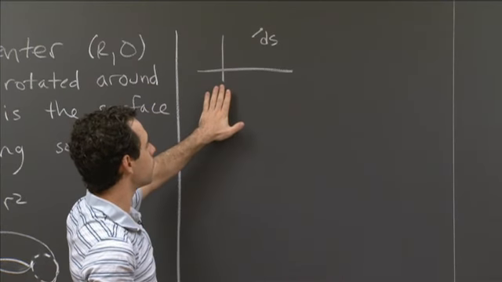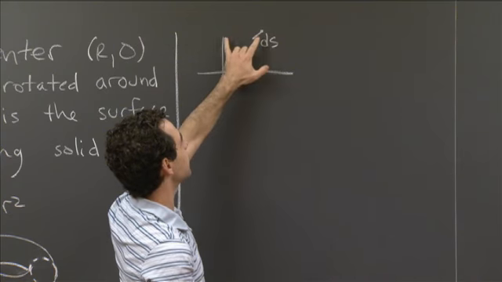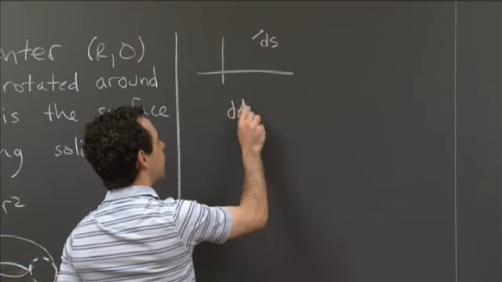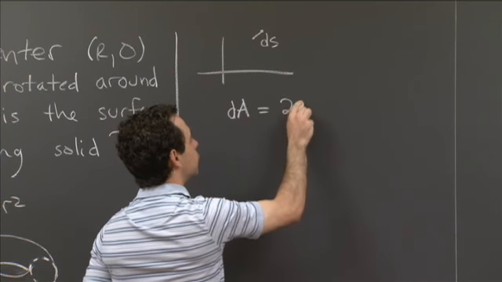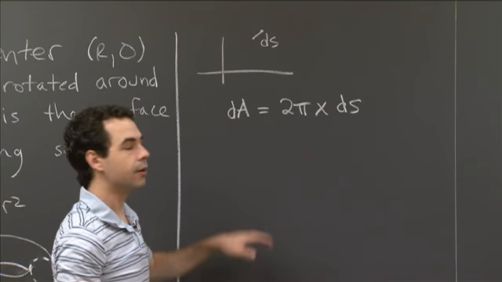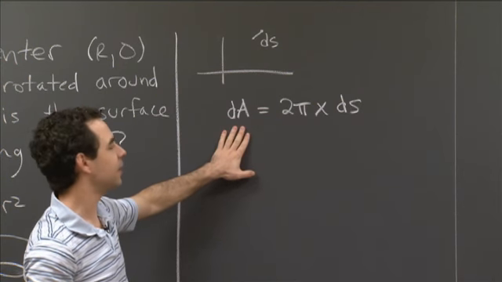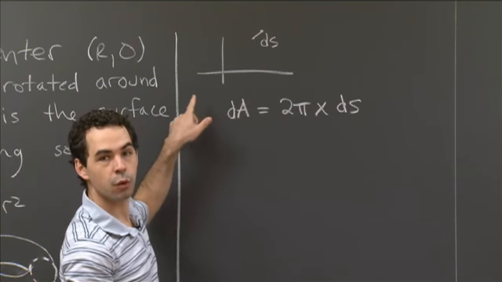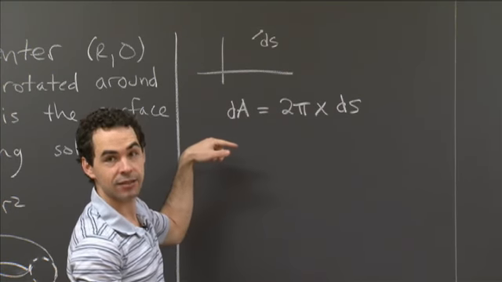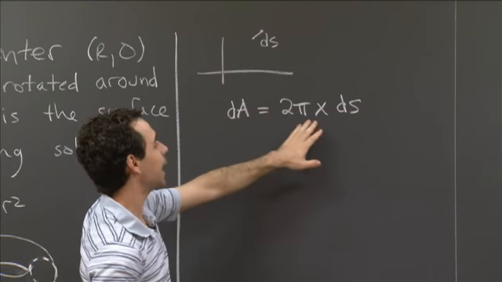So in our case, we're going to rotate it around the y-axis. So the area that this thing traces out as it spins around is going to be this little piece of area, dA, which is equal to 2 pi x ds. Now, this is a little bit different than most of the examples Professor Jerison did in class, because here we're rotating around the y-axis, not around the x-axis. If you rotate it around the x-axis, what you would get is 2 pi y ds. And here we get 2 pi x ds.